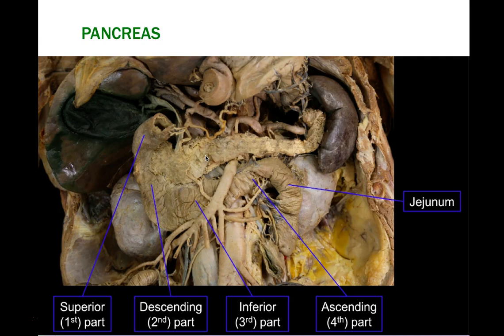Next, we have the pancreas, which you should be familiar with. Here we could see the duodenum that is cradling the head of the pancreas. Then we have the body of the pancreas and the tail that would point to the spleen. So this is a nice little outline of the pancreas. Once again, you are familiar with it and you know that it is an exocrine and endocrine gland.